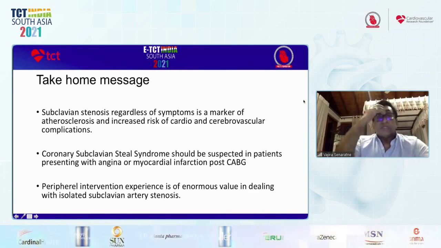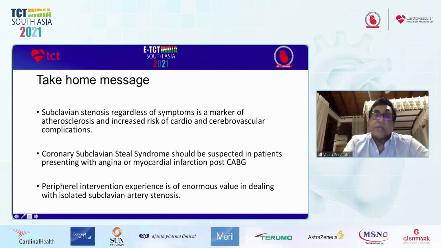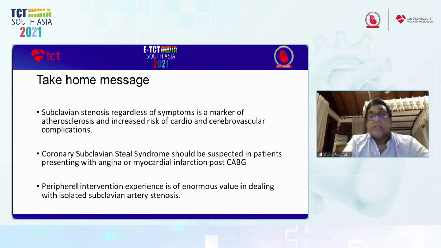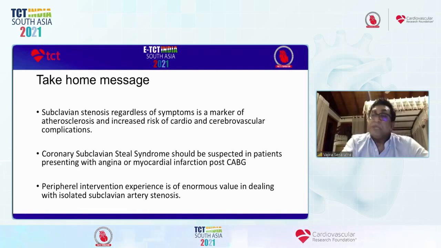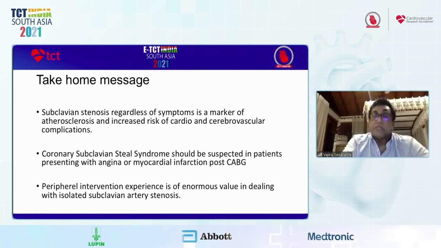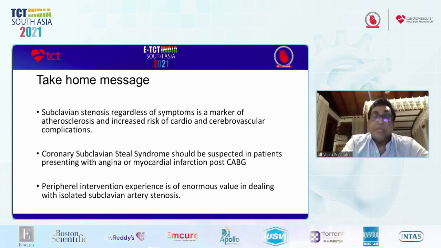My take-home message: subclavian stenosis, regardless of symptoms, is a marker of atherosclerosis and increased risk of cardio and cerebrovascular complications. Coronary subclavian steal syndrome should be suspected in patients presenting with angina or myocardial infarction who have CVD. That may not be uncommon. And peripheral intervention experience is of enormous value in dealing with such patients with isolated subclavian stenosis.